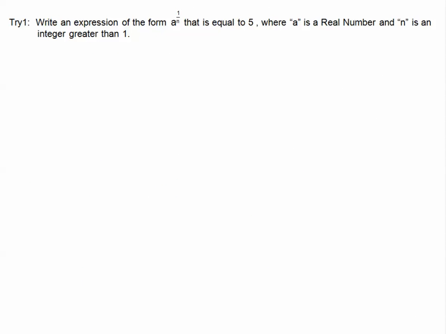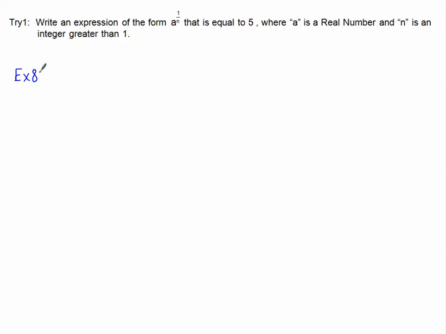I'm going to leave you with a try problem. It says write an expression of the form a to the 1 over n that is equal to 5. A can be any real number, and n is any integer greater than 1. So I want you to come up with an expression that is equal to 5. Let me give you an example to help you get started with this.